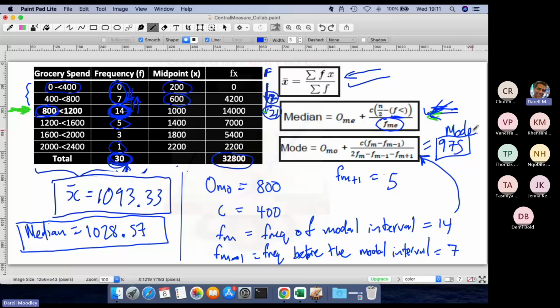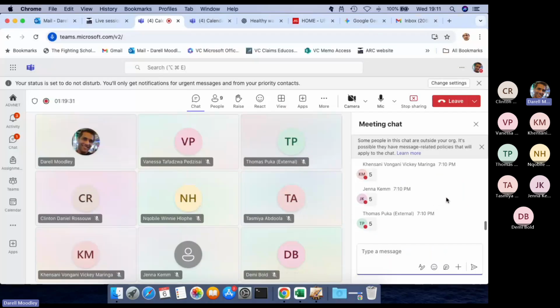So now, this is some of what we just covered today. Today you covered three central measures. Those three measures are the median, the mean, and the mode. And you've done it for both grouped data and for ungrouped data. In next week's session, we're going to cover dispersion measures. I hope today's content made sense and you understood it.